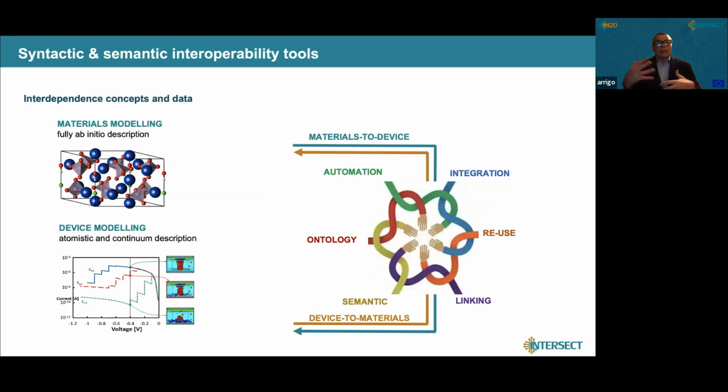As I said, we combine material modeling based on ab initio simulation on one hand, and device modeling based on atomistic and continuum description on the other hand. We create this connection using a set of syntactic and semantic interoperability tools. I don't want to enter into the details of these interoperability steps because it's quite technical, but they pertain to concepts like integration, automation, standardization, data exchange, data curation.